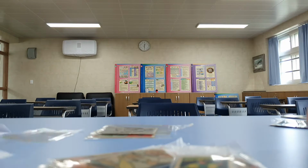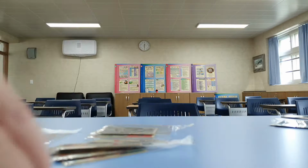Alrighty. Now keep in mind, I don't know all these older Japanese players' names. Well, I don't know most of them, to be honest. I just love the artwork on these. So some of these are die-cut, some are rectangular. Now the normal ones we have here. Some of you guys might know this guy, I forgot his name.